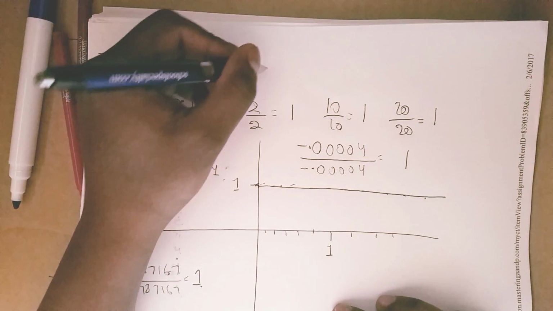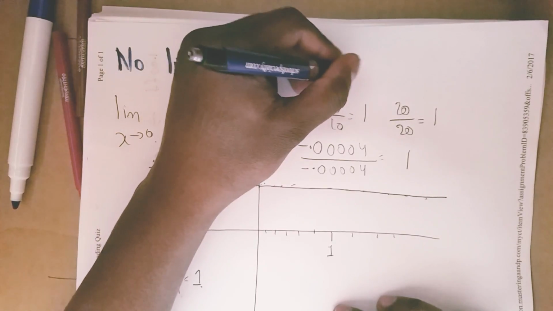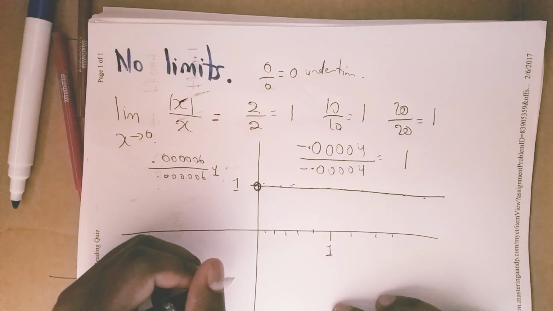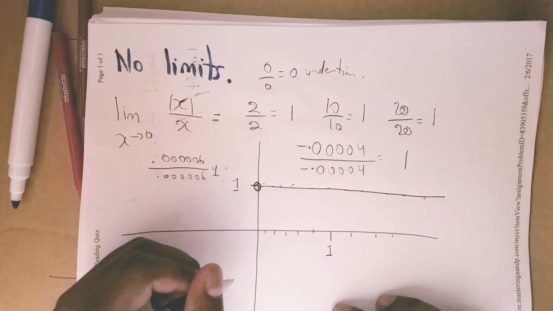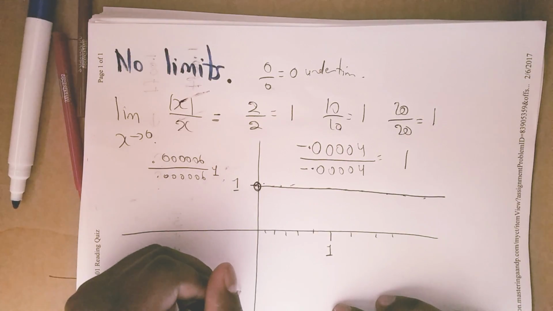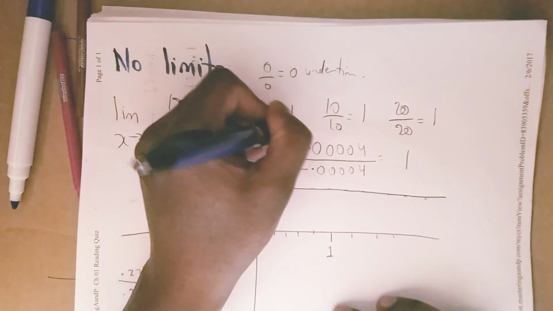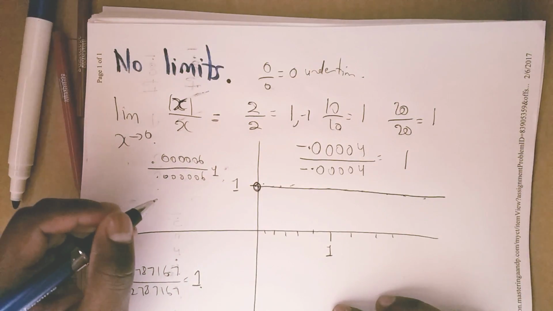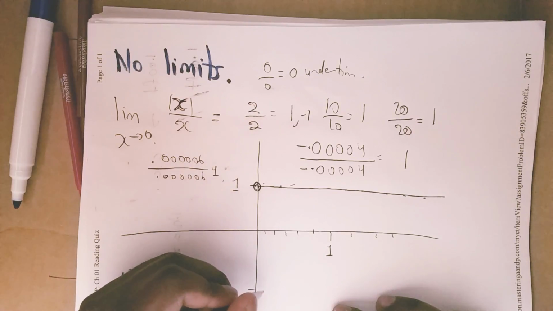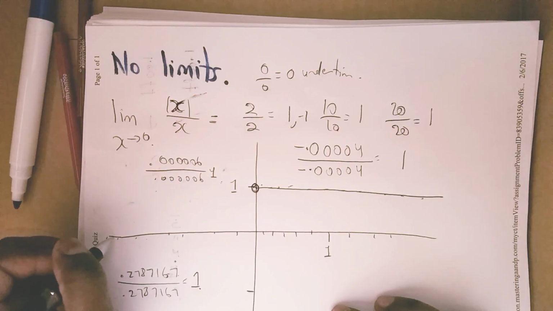Now when x approaches 0, it will be 0 over 0, which is undefined, undetermined. So here there will be an open circle. Now we plot negative numbers. Now the value is positive and negative, so again you get 1, and for negative values you get negative 1, negative 1, negative 1.